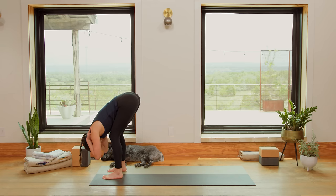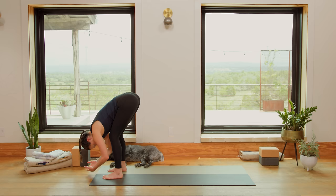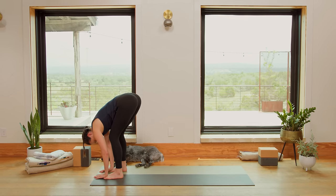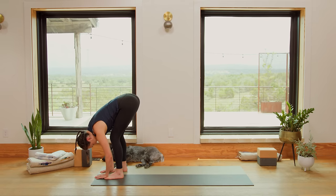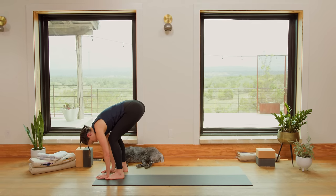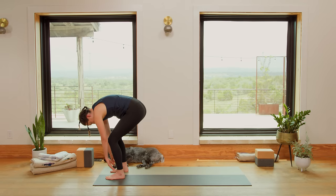I love to use my creative mind in Forward Folds and just imagine this weight — any weight I've been carrying on my back, any tension in my shoulders, any worry or anxiety in my brain — just spills off here and reintegrates back into the earth. I don't need to carry it around in my body anymore. Release the arms. Bend your knees generously and connect to your feet to support the low back. Draw the navel in and let's roll it up to stand.